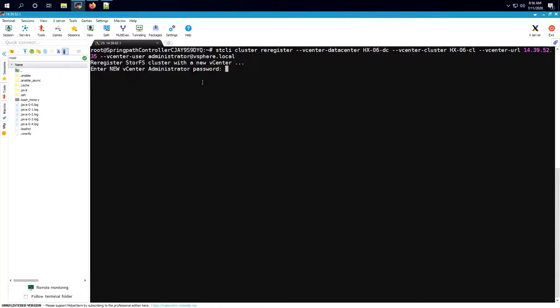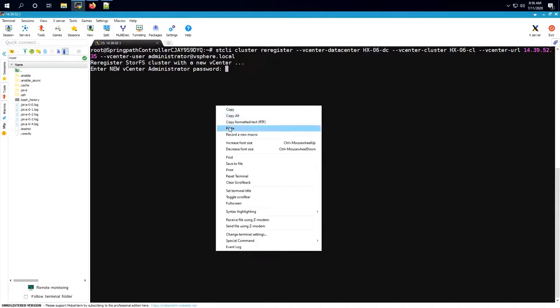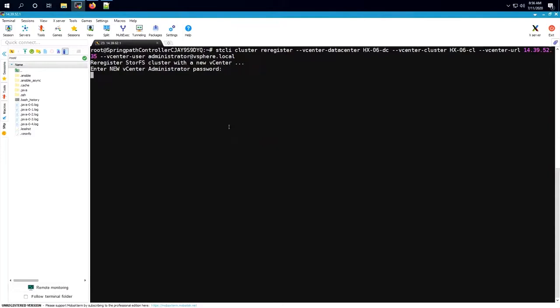It will prompt you for the password. So let me quickly grab the password. Now once you've typed the password and pressed enter, it will take a couple of minutes to complete the re-register process.